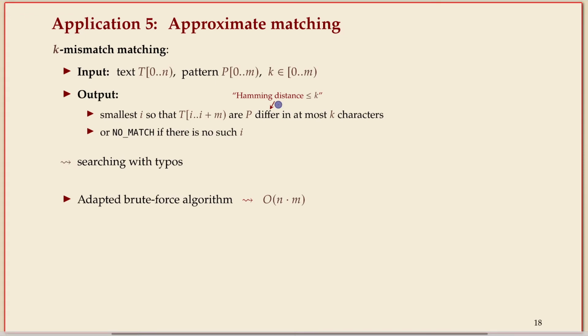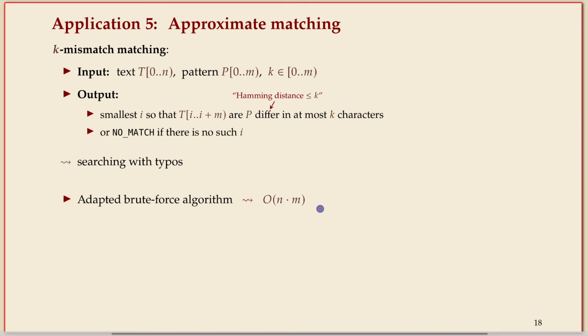All right. That's something you might have seen elsewhere. It's called the Hamming distance between 2 strings, just the number of positions where they differ. And again, another thing that will pop up later, so I'll throw in this name already. Of course, there's the possibility that the text does not occur at any position that is within Hamming distance k of the pattern, so then you just return no match. So it's something like searching with typos in a very simple form.